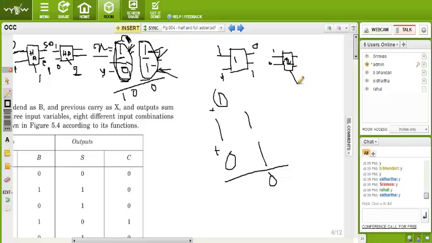But your other half adder has a provision of adding 2 bits only. Then how can you add this carry? So is it possible to complete your addition? How do we add this carry? Because this half adder has only provision to add 2 bits, and these 2 bits are already given, x and y. Then how can we add this carry? Is it clear what I want to say?